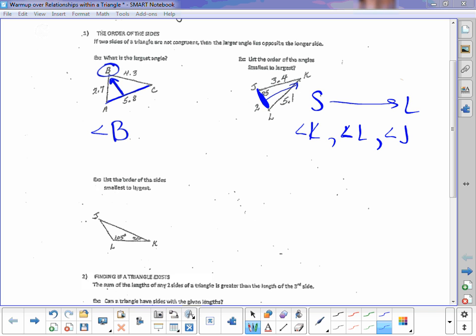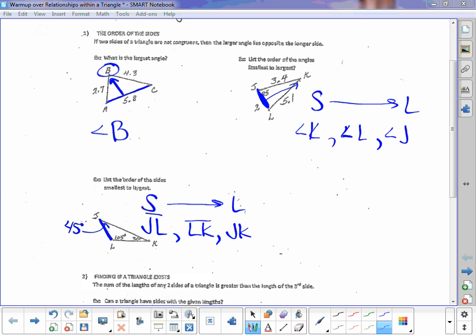All right. So then here, list the order of the sides from smallest to largest. What was my, actually, first we need to know our third angle. What was this angle J? 45. 45, do we agree with that? We're all good with that? Okay. So what was my smallest side? JL, are we good with that? Okay. And then what's my medium side? LK. LK. And that leaves my largest as?